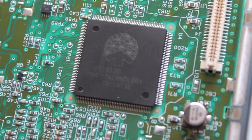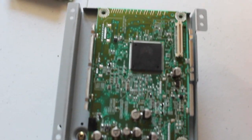I'll just pull this one apart and have a look a bit further. Nope, couldn't get that piece up.